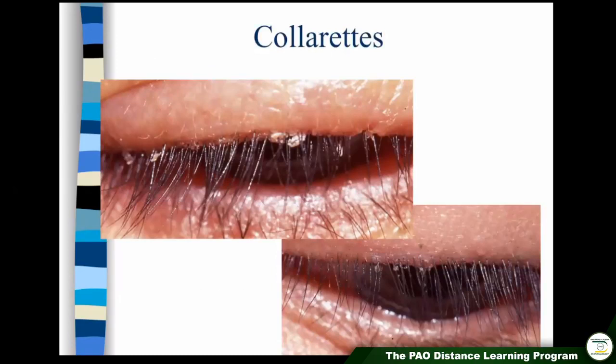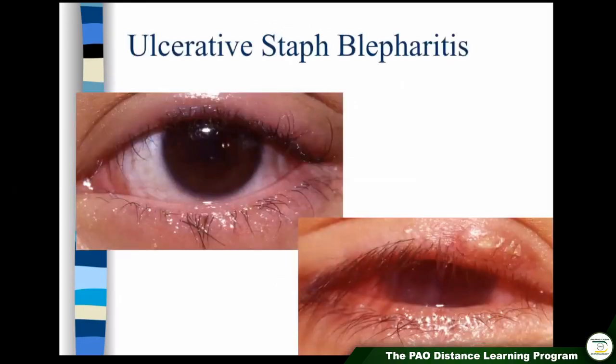Okay, so just more pictures of Staph Blepharitis. So you have the benefit of a slit lamp. You look for the collarettes. You don't have to see collarettes all the time. Okay, so if you see them, then it's well and good. Okay, these are just dried fibrin that are stuck to the lashes, at the base of the lashes, on the skin, and as the lash grows out, it follows the lash. So it's like a salbabida, so a collarette. Again, you don't have to see that to make a diagnosis of Staph Bleph.